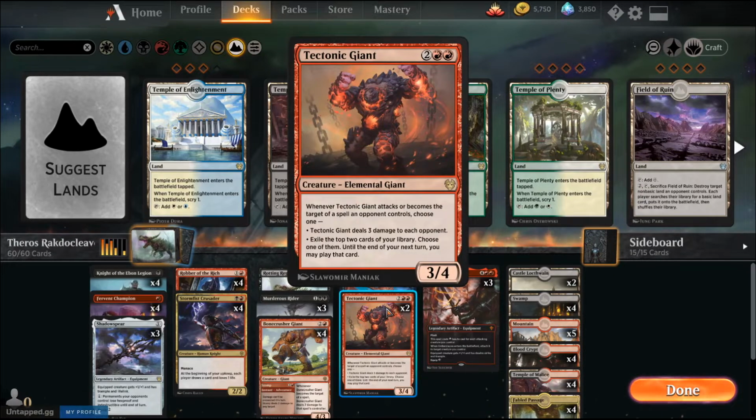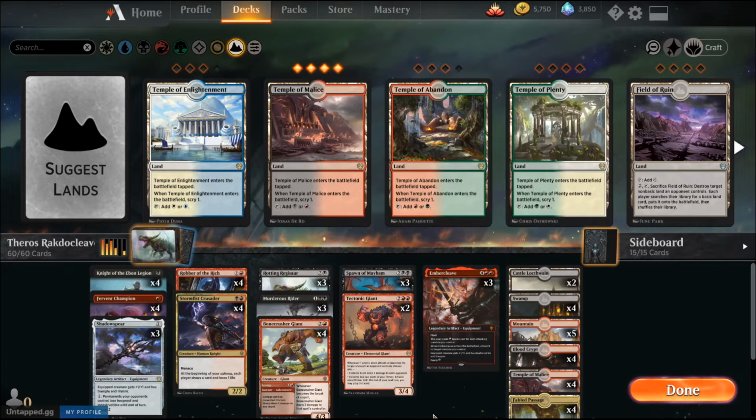We also got a new card that is Tectos Giant, which is an Elemental Giant, so this will be great for some of these Elemental players. Whenever the giant attacks or becomes the target of an opponent's spell, you have a choice of one. This giant can deal 3 damage to each opponent, so this is kind of like Bonecrusher Giant, but it deals 3. Or exile the top 3 cards of your library, and you may choose one of them. Until the end of your next turn, you may play that card, so that's great.